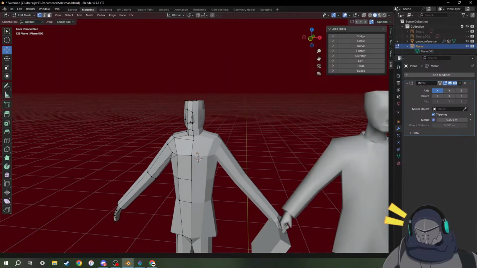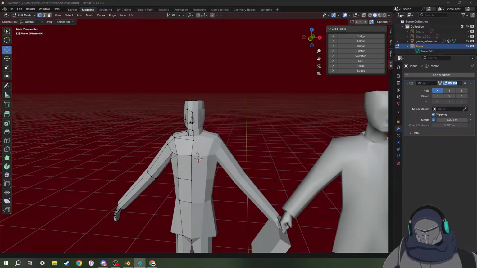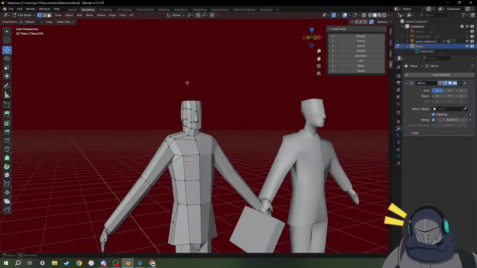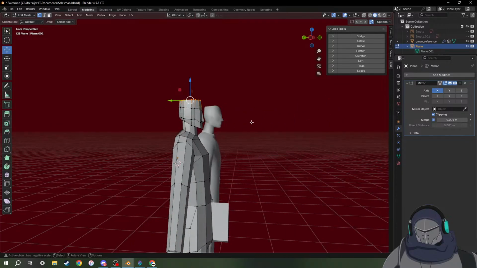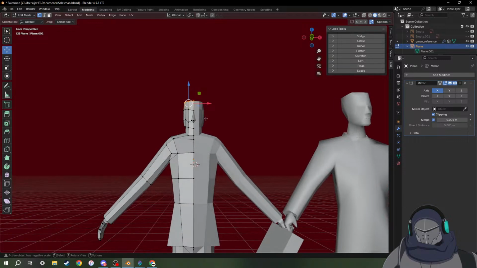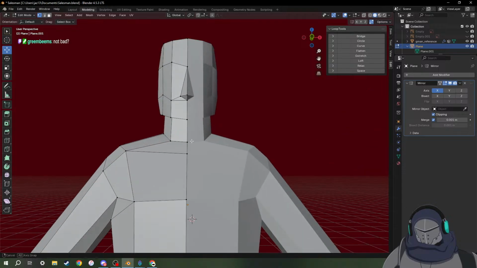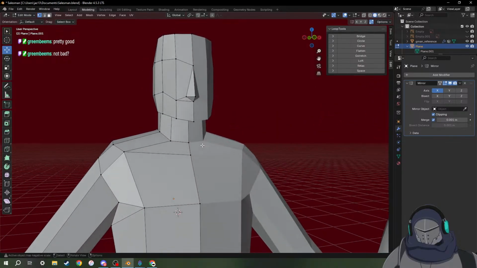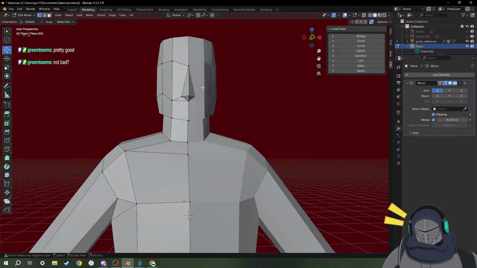I don't know. I know Holly's still in the chat. How do you think this looks? Like before the hat comes in, because the hat should start about where these vertices are. Maybe a little bit lower. So just for context, I'm not adding really any facial details because pretty much everything to like the tip of the nose is going to be obscured by shadow.